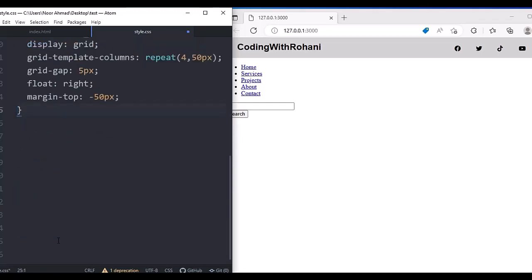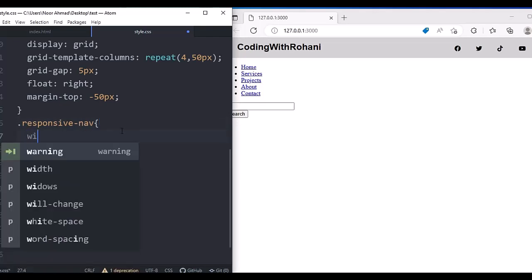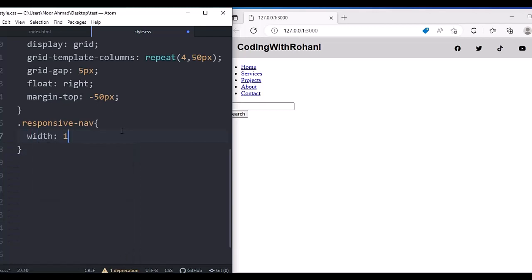I'm going to target the navigation bar. So let's target the responsive. Alright, so now let's add width 100%, and let's add the background.